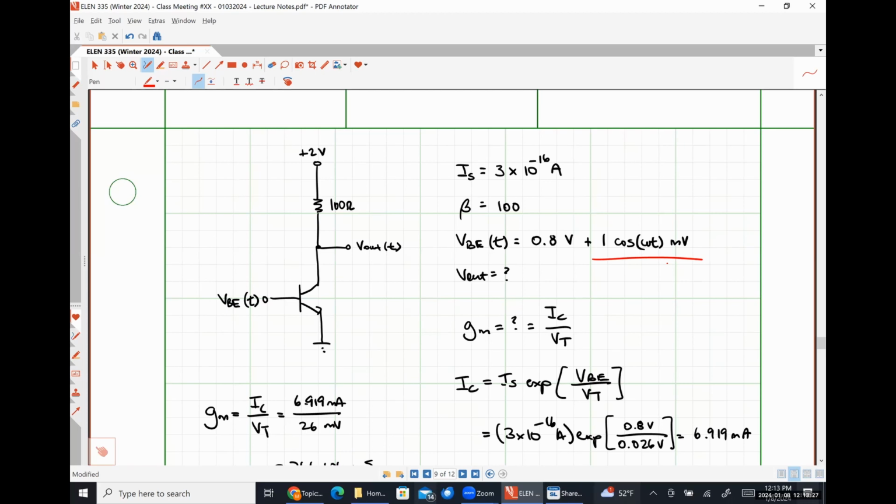One thing that I want to point out, I get this isn't a huge deal, but this is technically an approximation. While we're putting a pure sinusoid in as the input of what we're trying to amplify, we're not quite going to get a pure sinusoid out because of the nonlinear relationship of our BJT. It's going to be close to where it's almost the 26, but it's really going to be 26 on one side and maybe 28 on the other side. It's going to be slightly distorted because the relationship isn't actually linear.